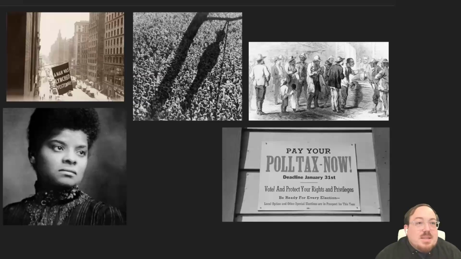So you have these images here, this image of a man being lynched, the shadow of a man being lynched over a white crowd. This flag that was flown in New York to show basically a man was lynched yesterday to help bring awareness to what's happening and help push for federal anti-lynching laws. You have Ida B. Wells pictured in the bottom left corner. That is the woman who fought for federal anti-lynching laws and one of the first muckrakers. This image of African Americans voting in the top right, and this sign for poll taxes that again will stop them from voting, even though they had been voting in the years following the Civil War.